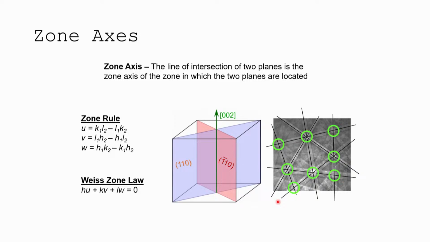All right, the concept of a zone axis. A zone axis is simply the line of intersection of two or more planes. If you are a TEM microscopist, a lot of times you talk about a zone axis, and you're talking about which axis your electron beam is aligned with. Your beam comes down, you get spot patterns. If you're looking at a diffraction pattern in TEM, you get the spot patterns. And all of these come from planes that share that common zone axis.